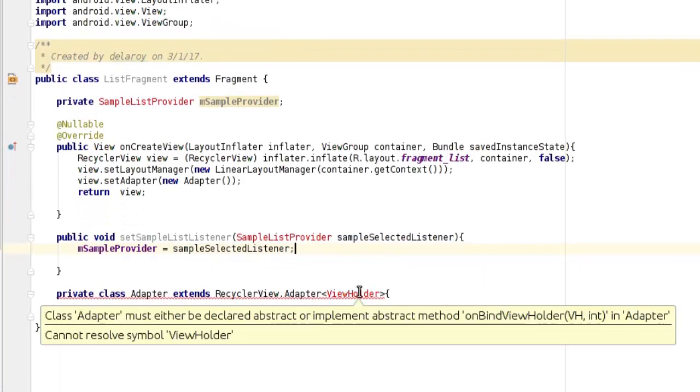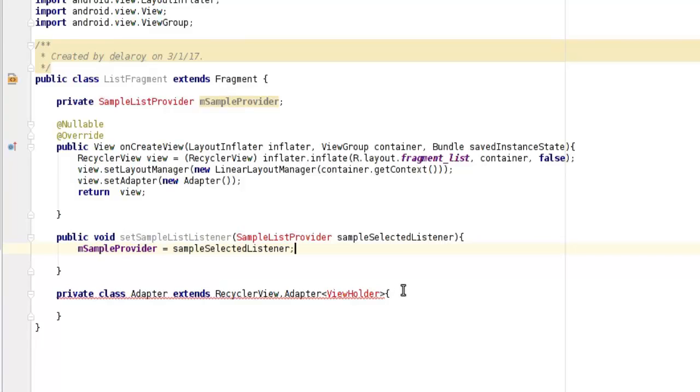Now we have the ViewHolder. We're going to create an override.